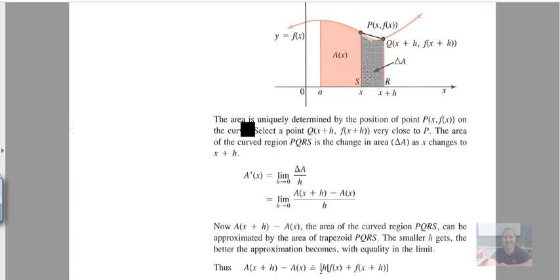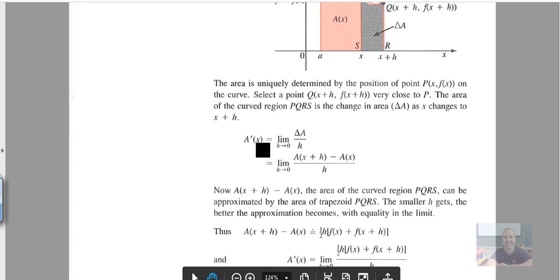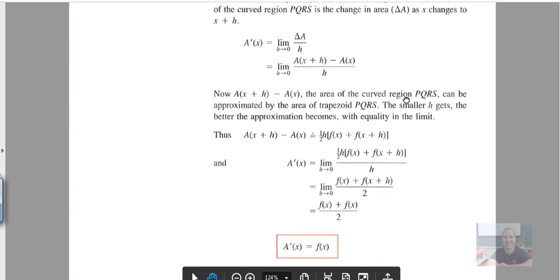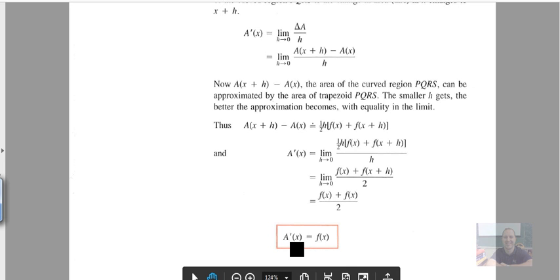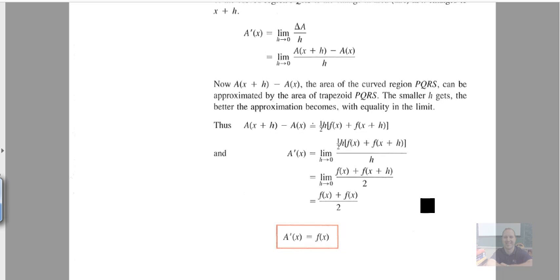So I'm not going to spend a lot of time on this right now. This is sort of the proof of this. And you can see they use limits. This looks like an awful lot like a derivative there, right? And so anyways, once it's all boiled down there, they can prove that the derivative of the area function is the function itself there. Okay, so this is the proof, which we're not going to go into, but you can take a look and read that if you want.